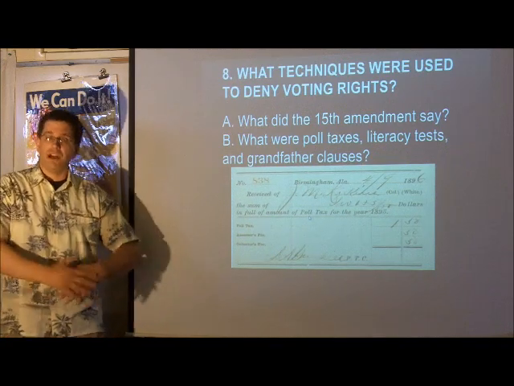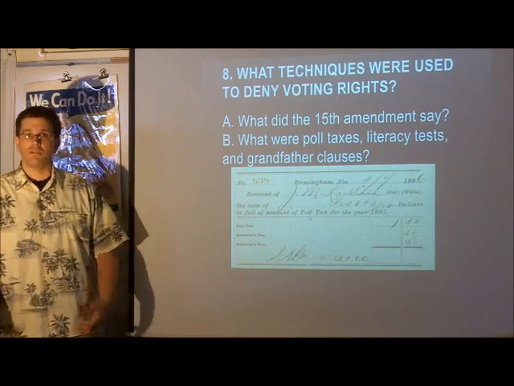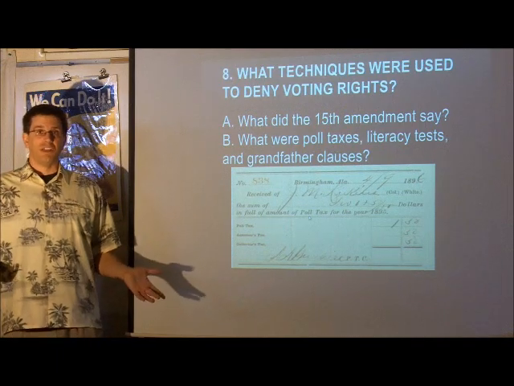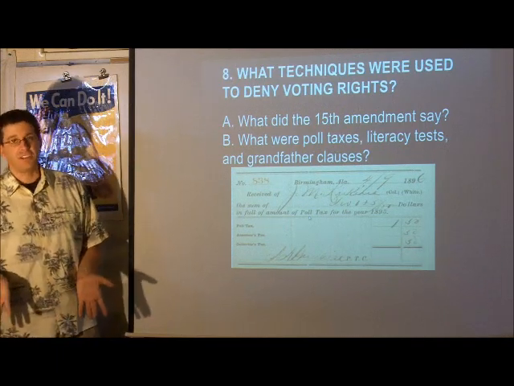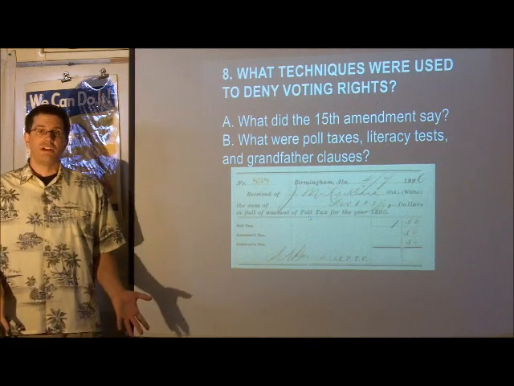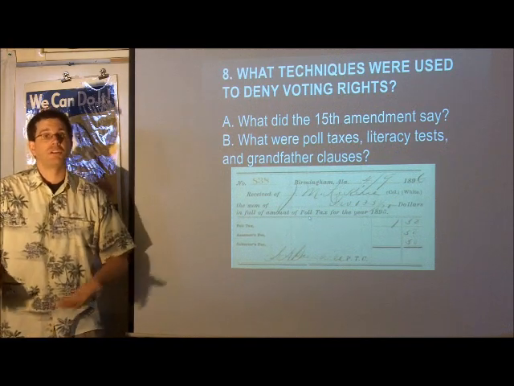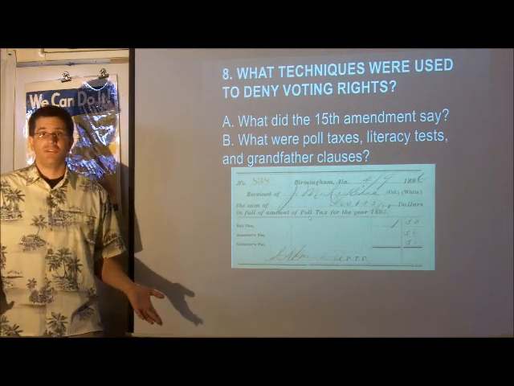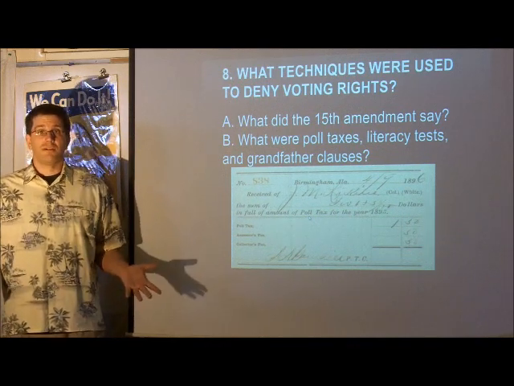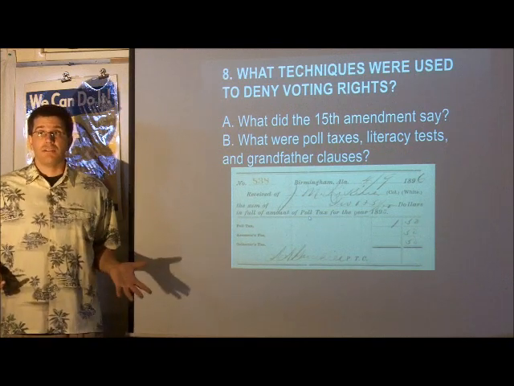Literacy tests applied to everyone equally. You had to take a test to prove you could read and write in order to vote. These, again, were not always applied equally, and of course, who judges the test? But clear into the early 1960s, 100 years after the Civil War, some southern states still had tests requiring you to read and write. Some people would argue today that's something you ought to be able to do to vote, but constitutionally, these are overturned as an unfair restriction on people's right to vote. It doesn't say you have to be educated.